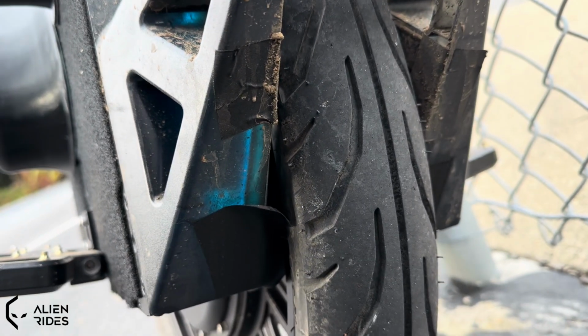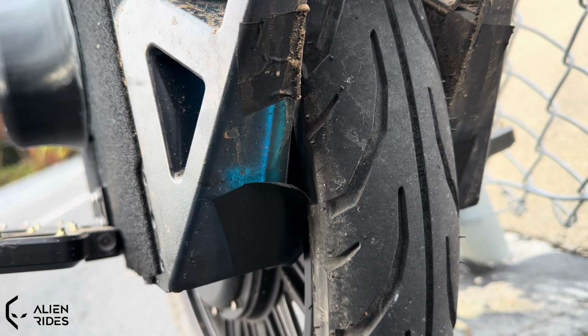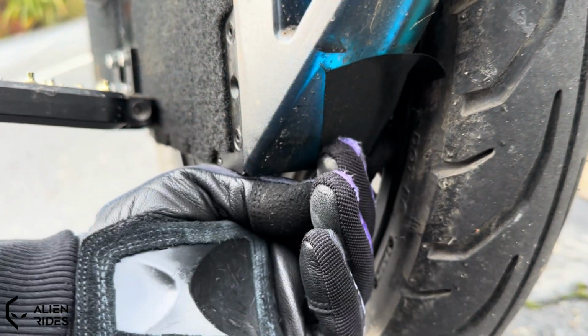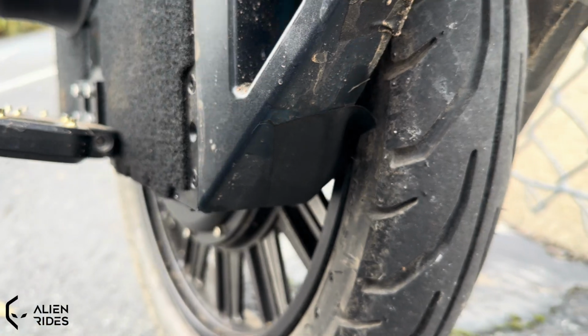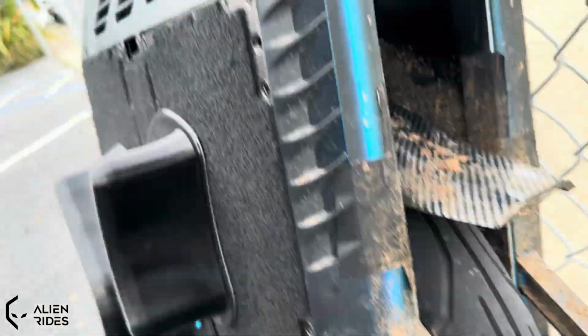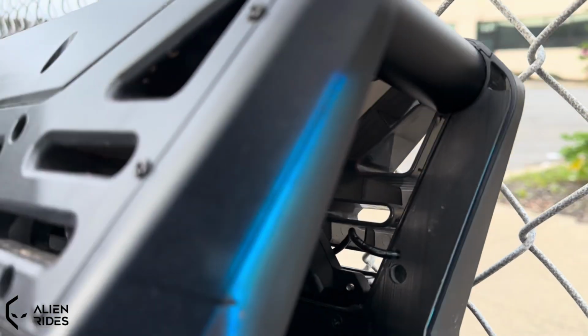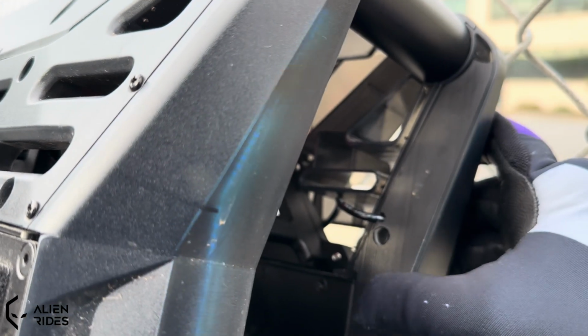One thing that's hard to ignore, there's a lot of tape around this wheel, like a lot, and it's got me a little concerned. If future buyers take this thing off-road or on long-range adventures, I honestly worry the panels might start falling apart. It doesn't exactly scream long-term durability when you're seeing tape holding parts in place on a brand new machine. Yo, this machine is gonna be $5,000.